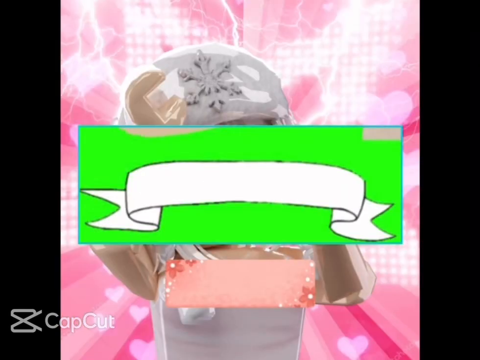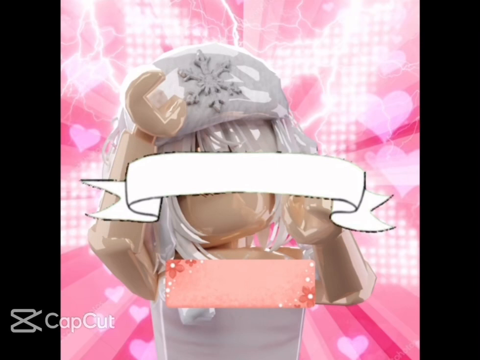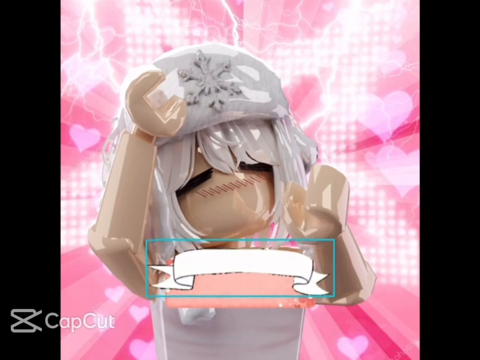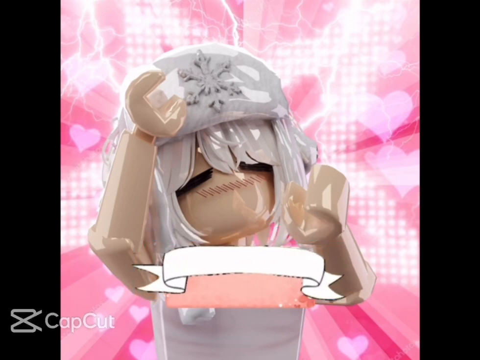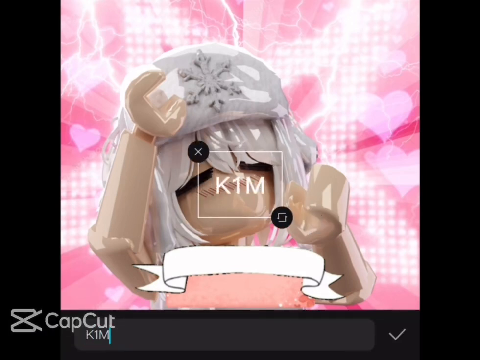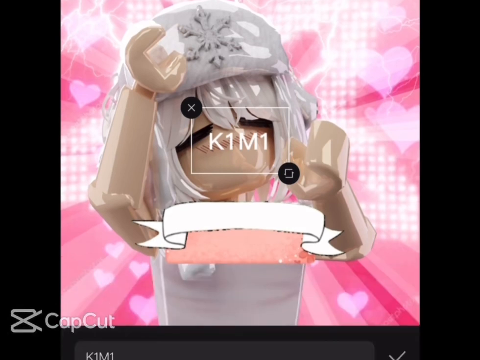Now I'm gonna add another overlay. And when I cropped this, it kind of showed another name tag thing. So I'm just gonna crop it here in CapCut. Then use the chroma key and remove the green screen. Now I'm just going to adjust it and make it a little bit cuter and stuff. And then I'm gonna add text and add my name. And here I'm just gonna speed it up because I'm just adjusting it.